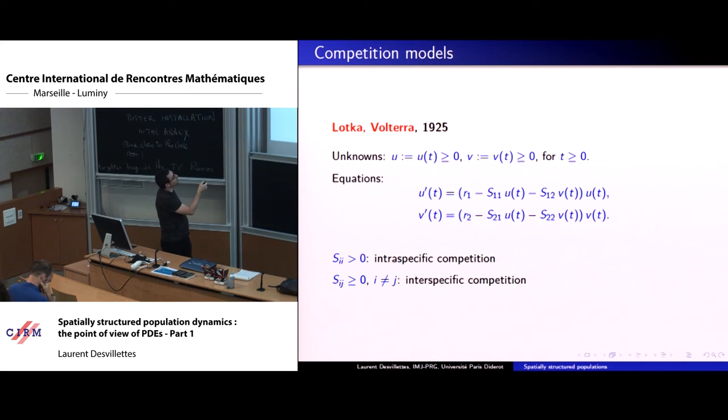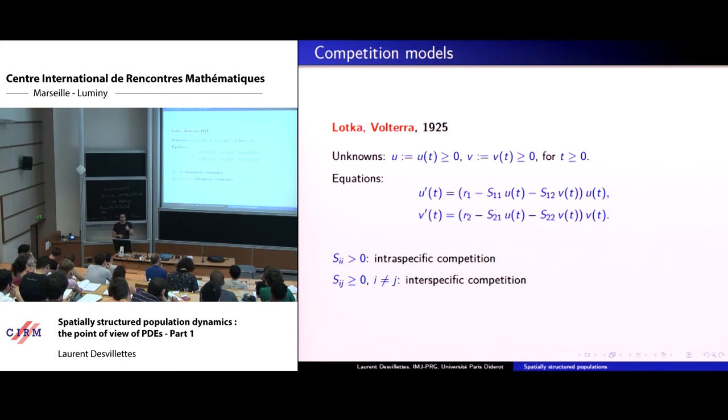So like U prime equal to R1U, V prime equal to R2V. And then if the amount of individuals becomes large enough, you have a whole matrix of competition which is introduced, which would correspond to the one parameter which was a carrying capacity in the case of only one species. Okay, so this is in some sense the most complicated model which respects the compatibility with the logistic equation when you have only one species.